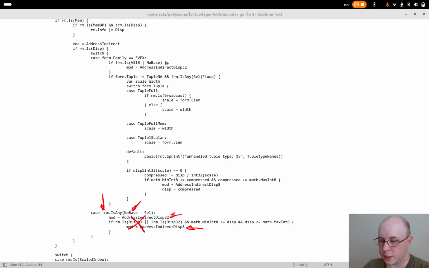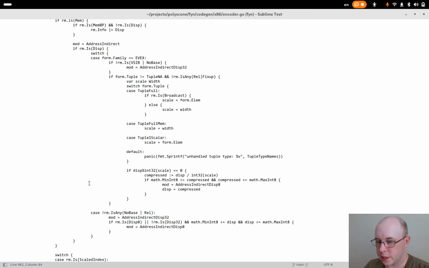So if I've got EVEX with a no base that happens to try and do its compressed displacement, that could change it to an 8-bit displacement when it needs to stay as a disp32. So for EVEX as well, the no base case needs to always output disp32 and never disp8.